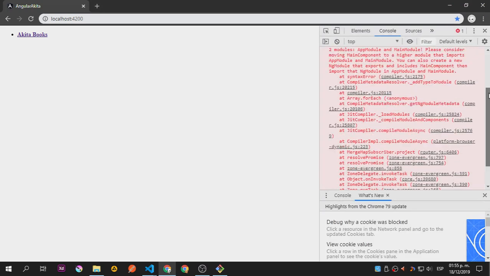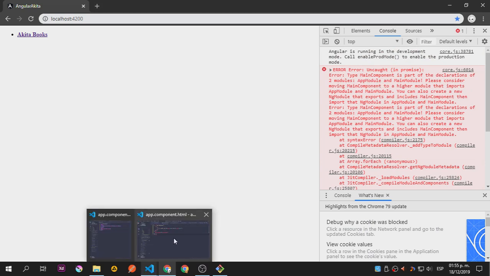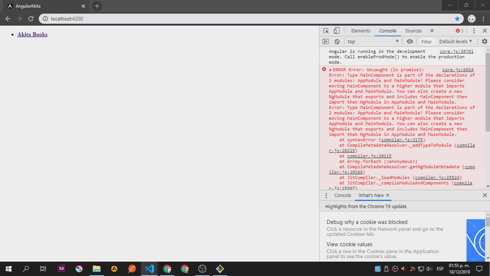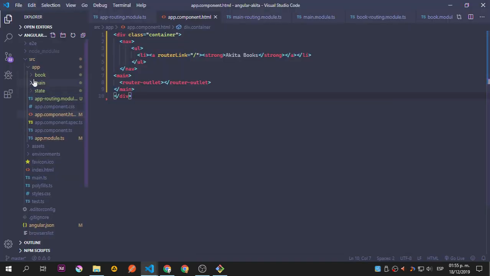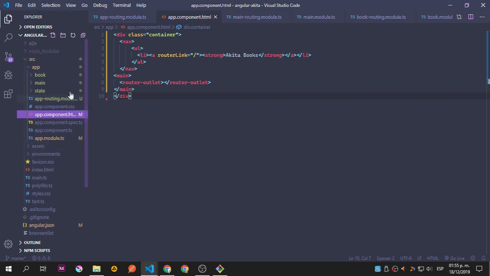So you can see we have these Akita books, and let's see if we have any errors. Yep, because my component and the other one are part of the app module. This happens because I didn't set the routing initially, so everything was shoved inside the app component.